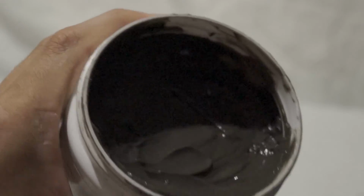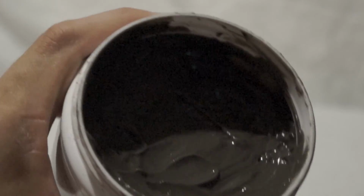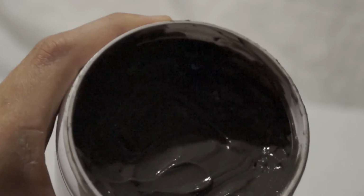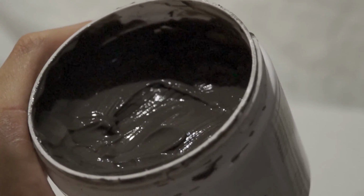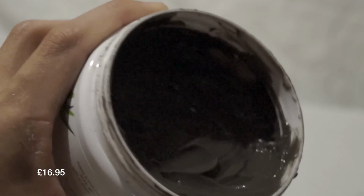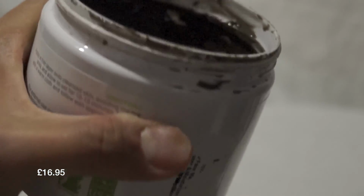I do recommend using a brush to apply it. There is a picture on the product page showing a brush, and I found that that's easier because when I've used my fingers, I never feel enough area of my skin is properly coated. I always feel there's lots and lots of patches of my skin which isn't covered by the stuff. And maybe you're used to using your fingers and you'll prefer that, but personally I found that you get best results by using a brush to apply it to your face. It is a dark green, it's not brown like you might expect.